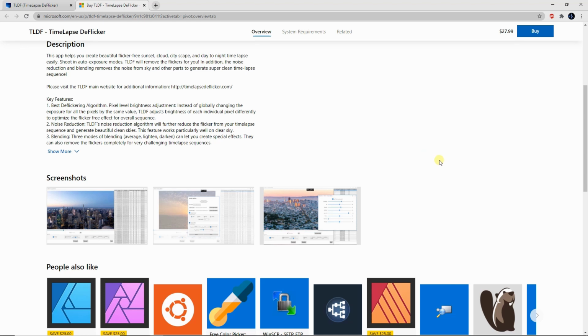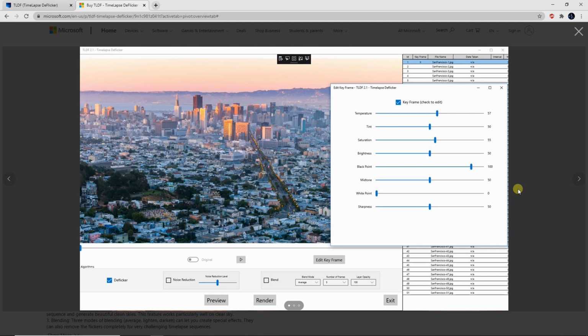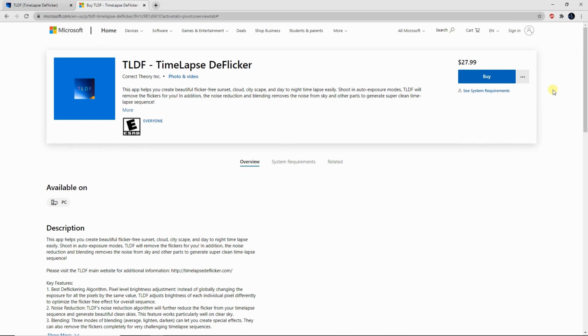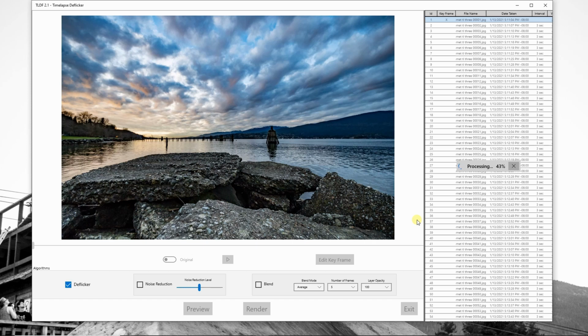Basic editing, you can deflicker photos, you can deflicker existing video, which is kind of cool. Yeah, $28, not a huge amount of money for something that can make your time-lapse videos look much better than straight out of the camera or just as a sequence exported from a video editing program. Definitely worth the money. And again, if you're shooting time-lapse stuff for commercial use, again, for stock agencies or whatnot, it is a must.